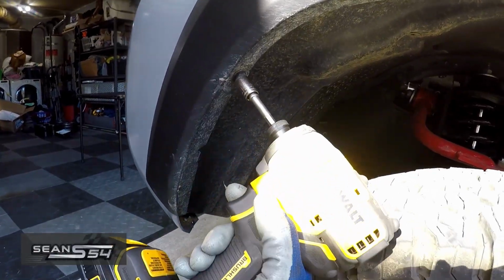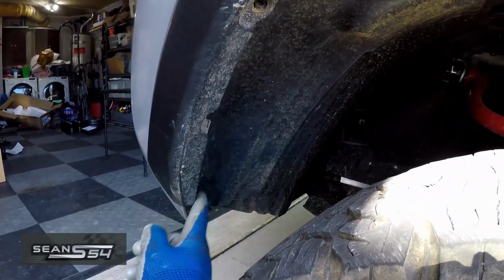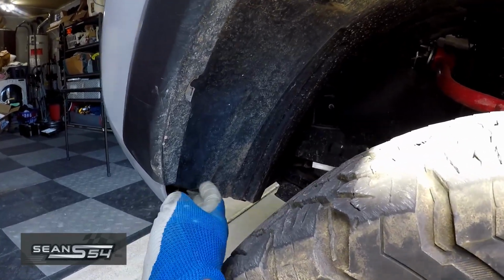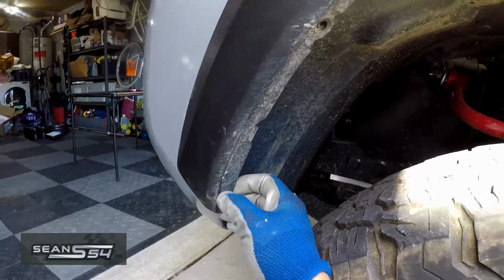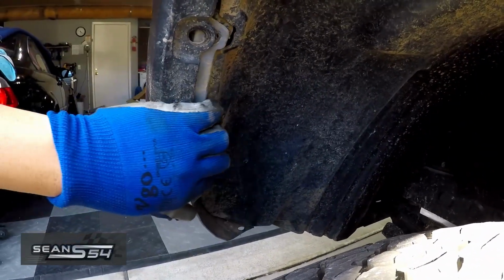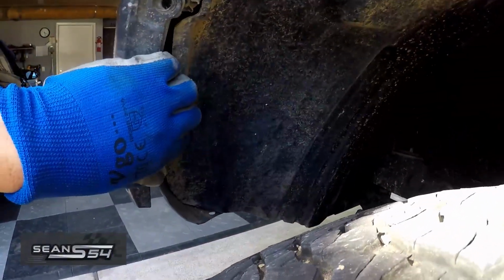Now to the front driver's side, move the tin right here. And I did some modifications to the fender liner to clear my 33s. But basically you want to remove any of the clips that you have here. I gently pried this up. So now I have access to this right here. And I'm going to do the same to the other side.